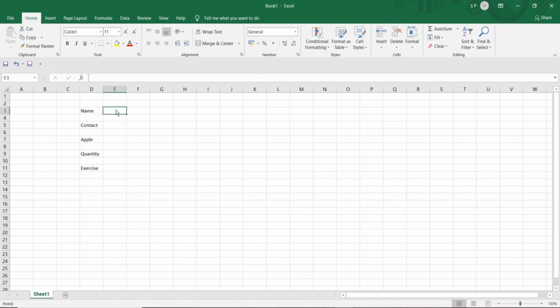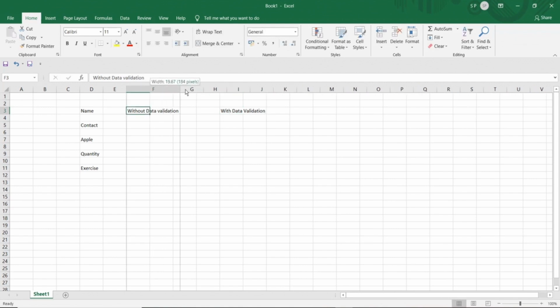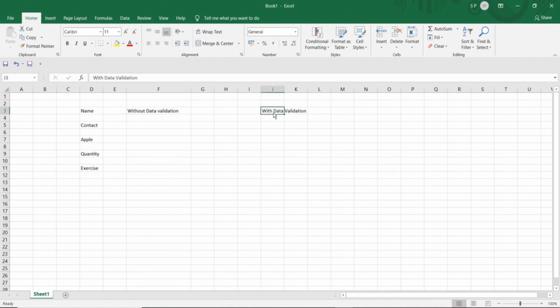So let me delete this first and let me show you data without data validation, and then when you are using data validation. So I will show you the difference between the two, which will also help you to find out how useful it is.